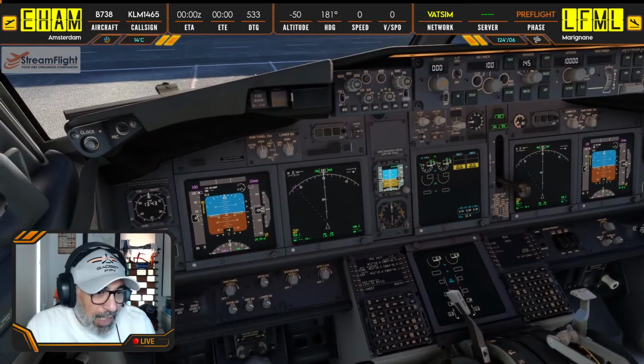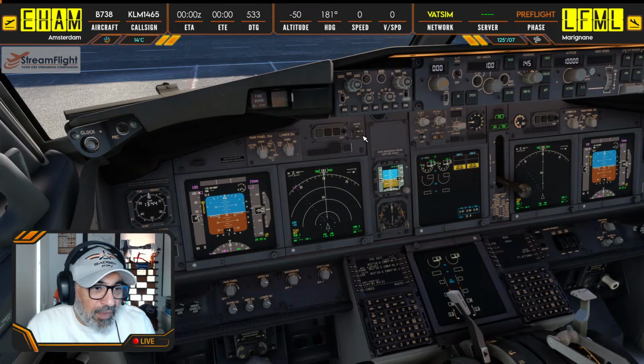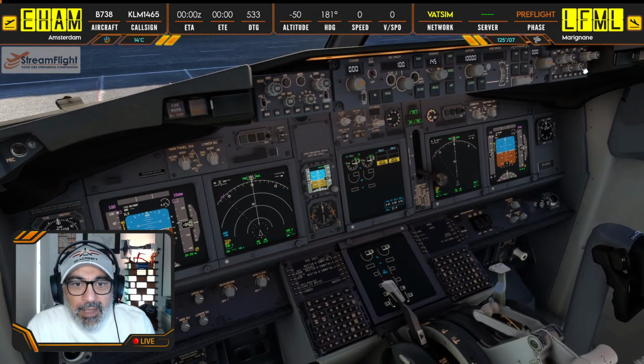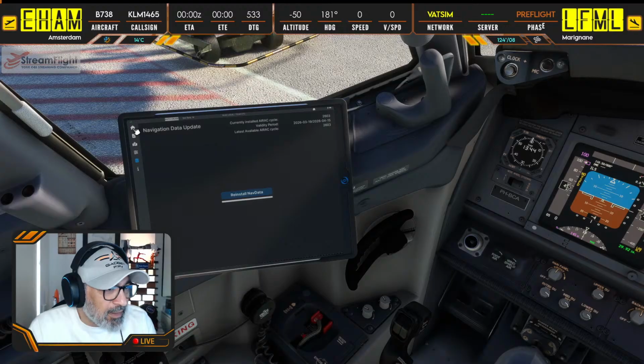All right, so let's go here and weather in there, and we'll go here and terrain. Did I update the AIRAC cycle? Hold on a second. Yes, I did. Okay.